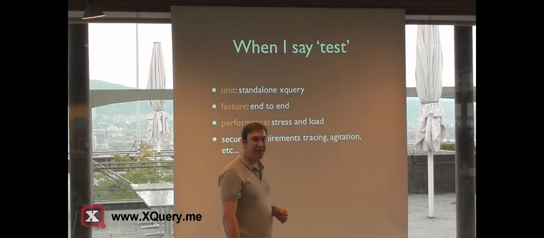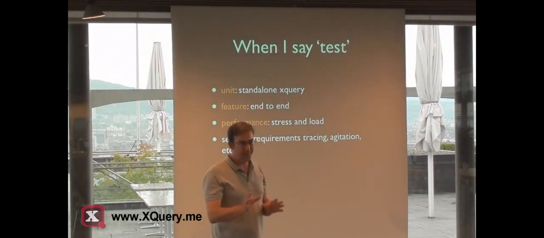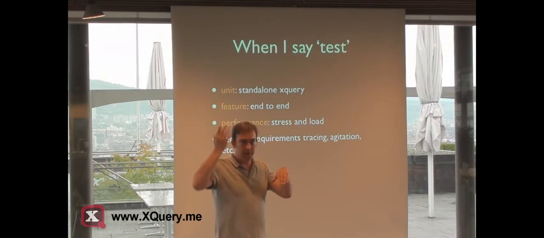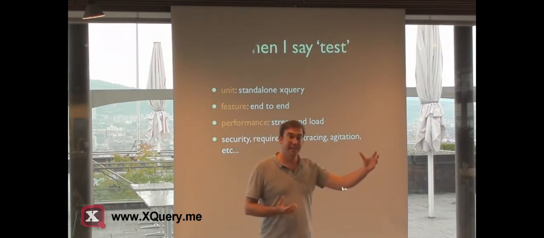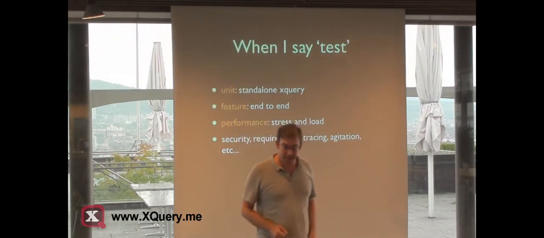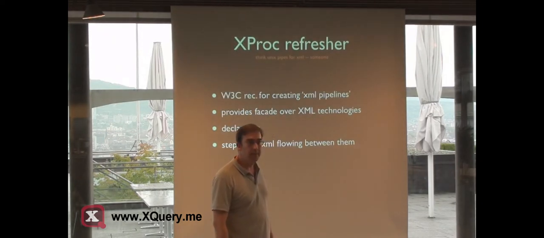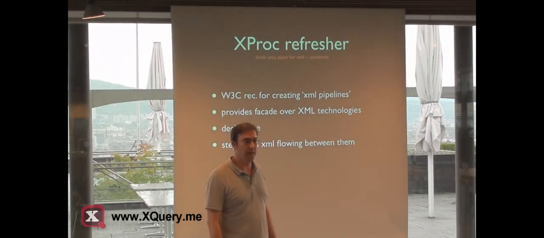Does anyone know what agitation testing is? No? It's a new kind of testing, actually. Really short thing. The idea is that when you have an application, you randomly send all input to it and see what happens. It's called agitation testing. It's a very interesting thing for very large applications. So similar to what the security people call fuzzing? Yeah, very similar, actually. But this is more from a feature point of view than a security analysis point of view.